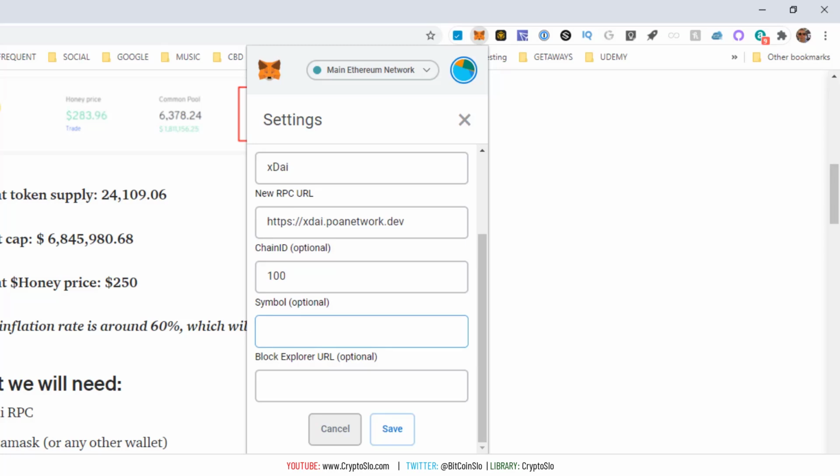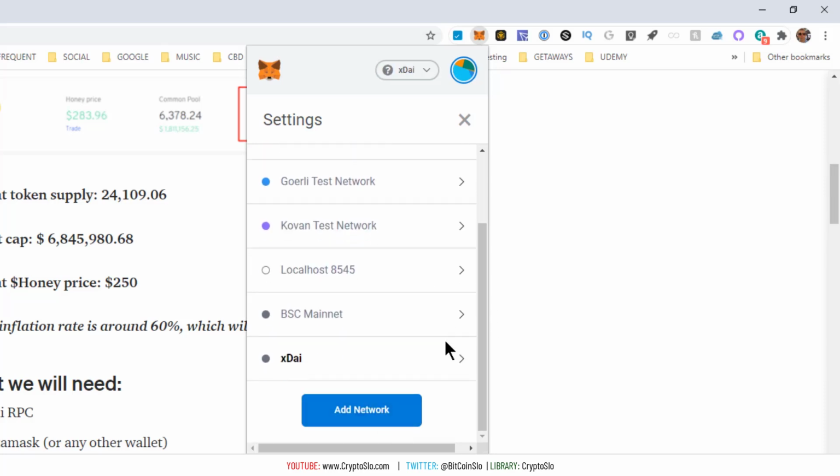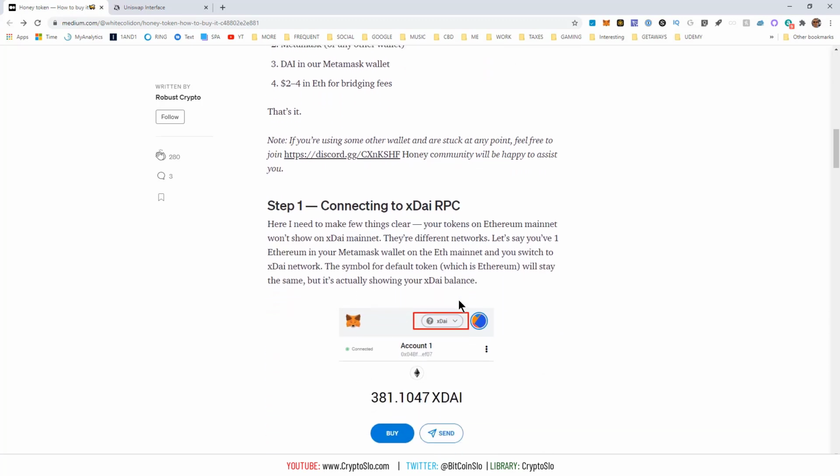So basically, this allows your wallet to run on a different network. Block Explorer, this allows you to look up TXs. Now, again, the biggest problem I've found with these types of things is the friction of getting it set up, because it seems a little complicated, right? For sure. So we've got our DAI and we've got a little ETH in our wallet. So we've done the first steps.